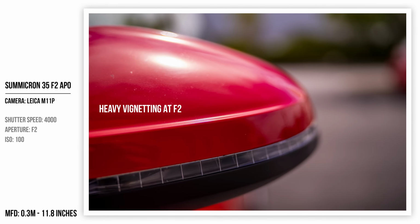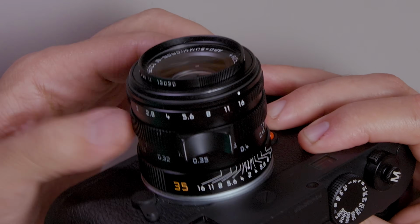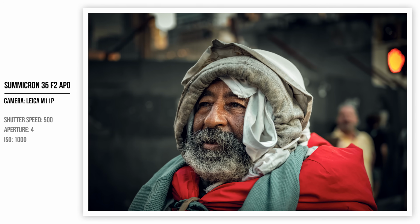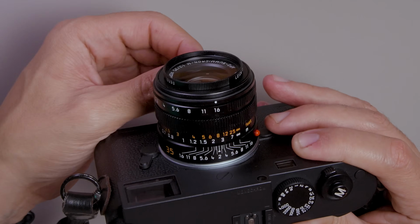But going from infinity all the way to 0.3 is where this lens really shines. Take a look at this, 0.3 meters. As a result, this lens has pretty much a 270-degree turn of that focusing tab.